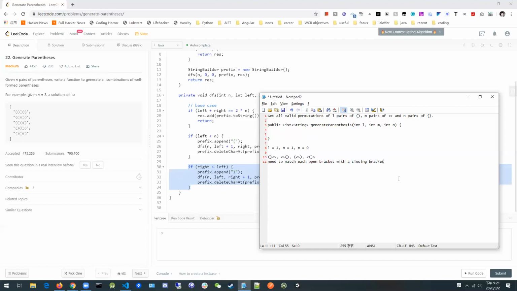So how can we do this? We probably need a stack to keep track of the last bracket we added, and we also need a collection of the brackets.